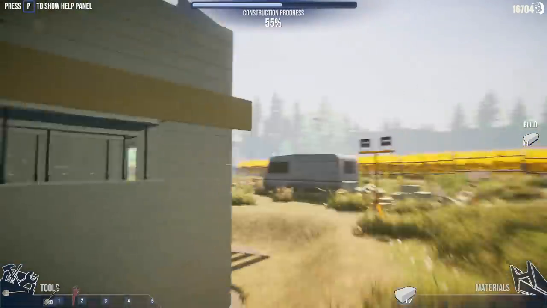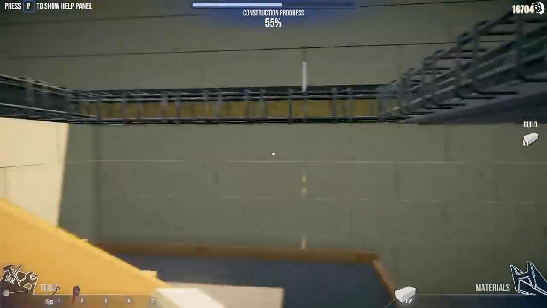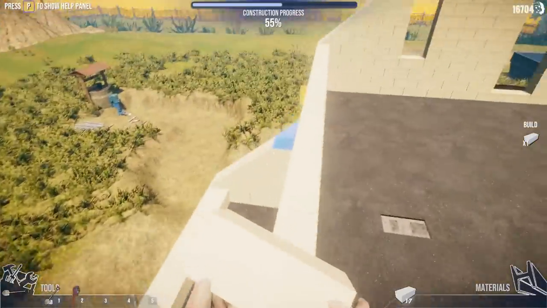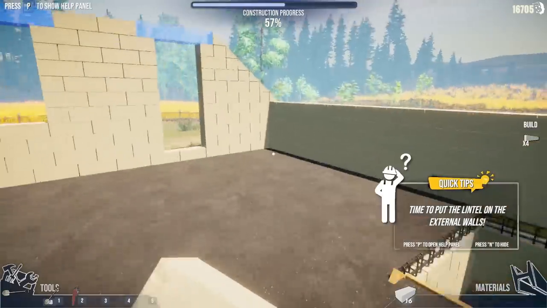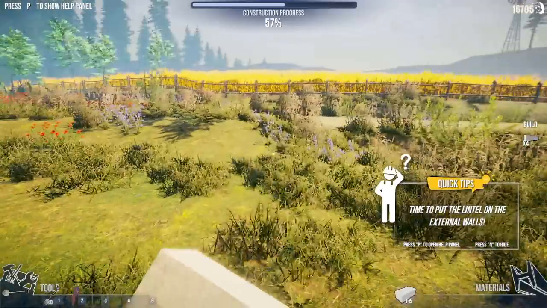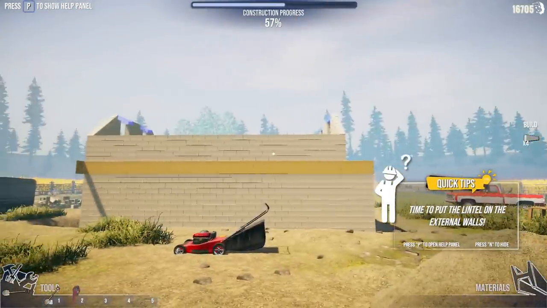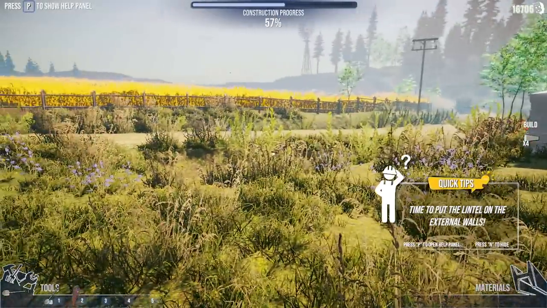Oh, it's up there. I legitimately have no idea where this one is. Right. Oh, God. Let me through. Okay. Right here. Time to put the lintels on the exterior wall. So, yeah, that's what I figured. I'm just going to drop you over here in case I need more of these things. I kind of feel like we may be done with the bricks for now. I don't know. I need 4. So, I actually need to order these.